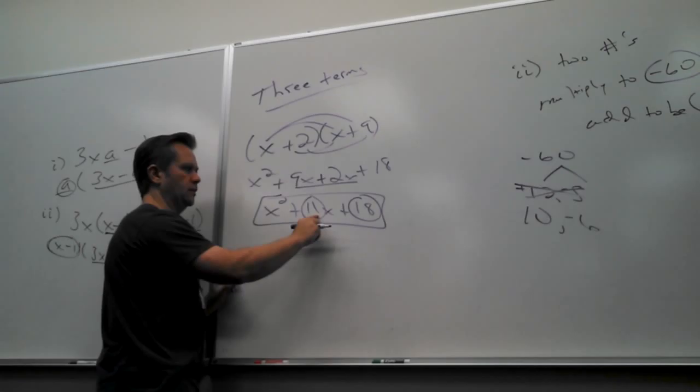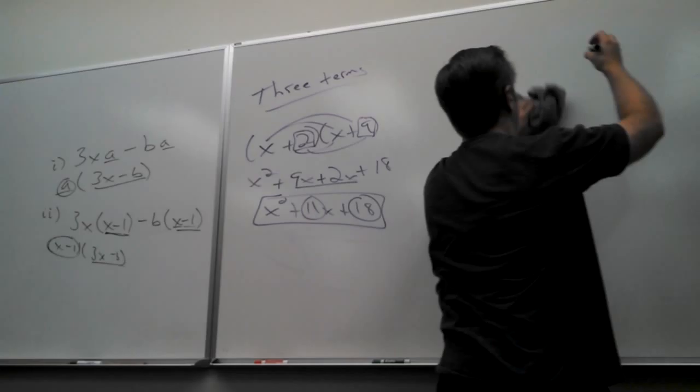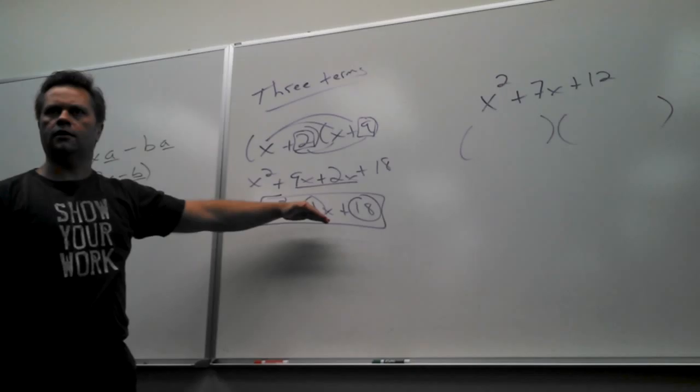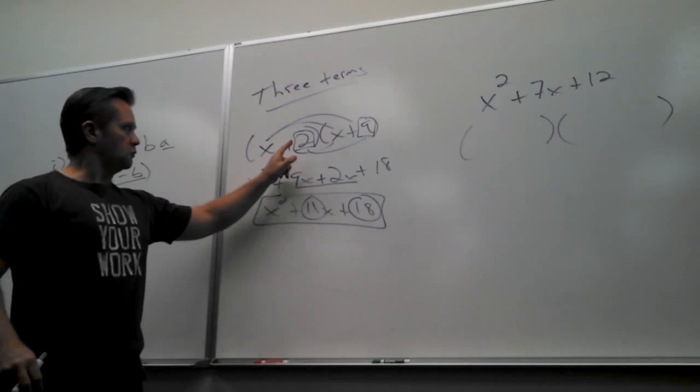So let's do something based on some different numbers here. So if I had this, x squared plus 7x plus 12. Now watch, I really want you guys to understand how this works, because any two numbers like this, x minus 7, x plus 4, x plus 8, x plus 100, it's going to be basically the same thing that's going to happen, right? All it's going to change is these numbers, and they're going to change based on the numbers I put here. So it should be able to work backwards.